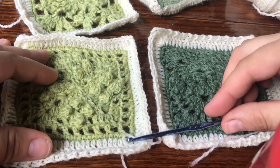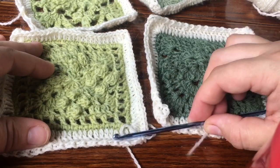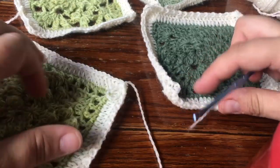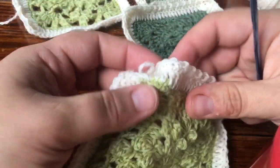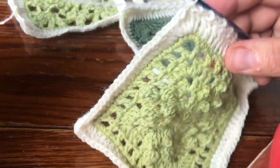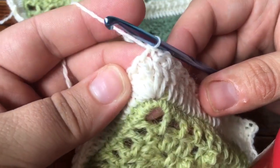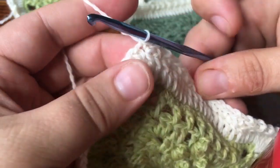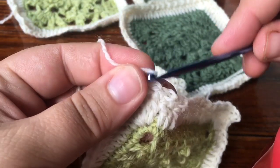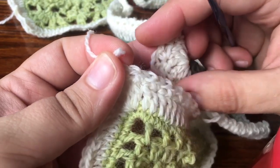Since this is the bottom right hand square of the blanket, this corner is going to lie on the outside edge of the blanket. So what we're going to do is go ahead and join up that corner. But you'll see we don't join up all the corners right away. And that's the fancy footwork part. Okay, so I've got my single crochet in that corner treble. I'm going to chain 1. Now the second chain of the chain 3 corner is the magic one.